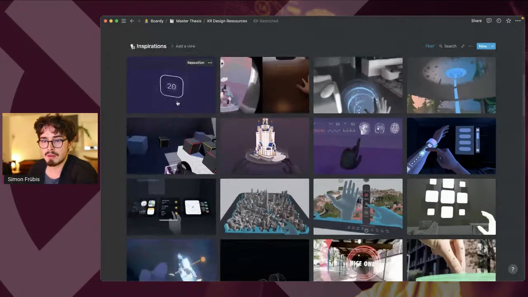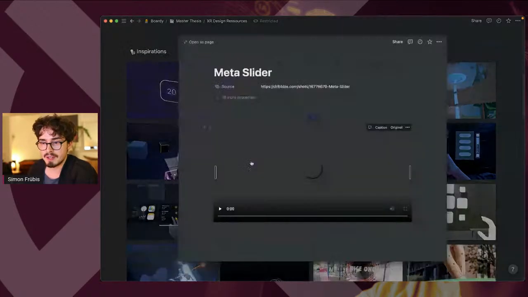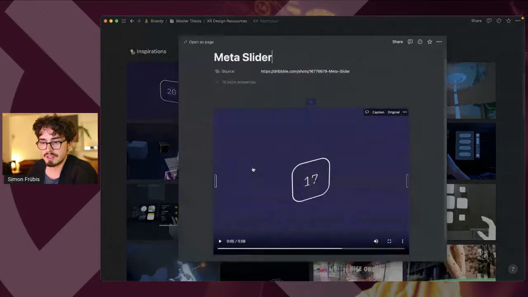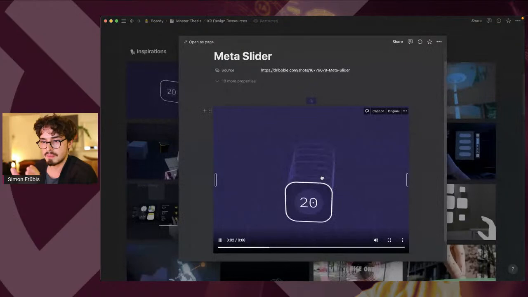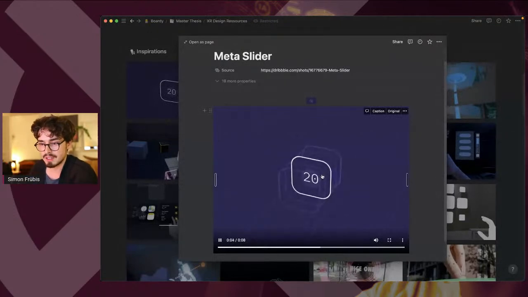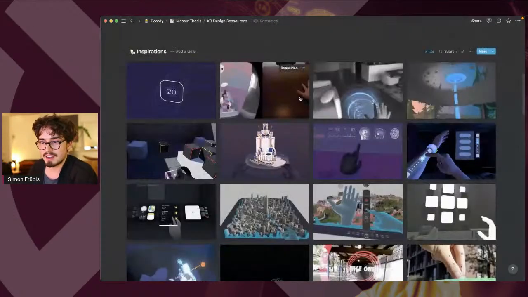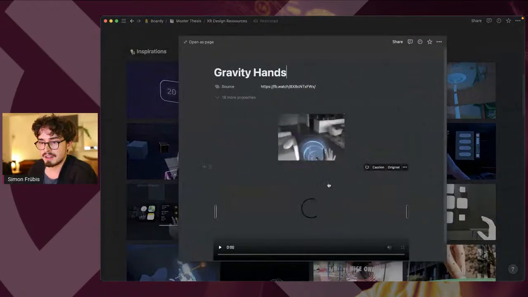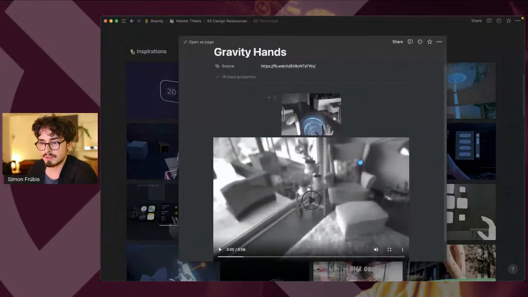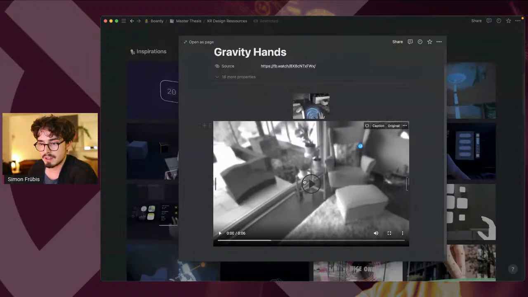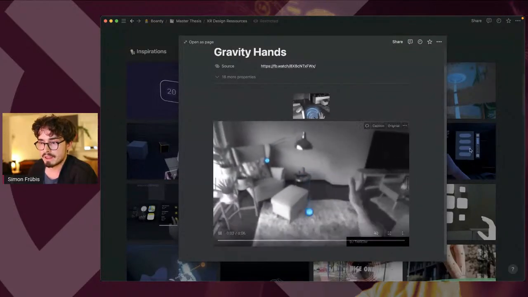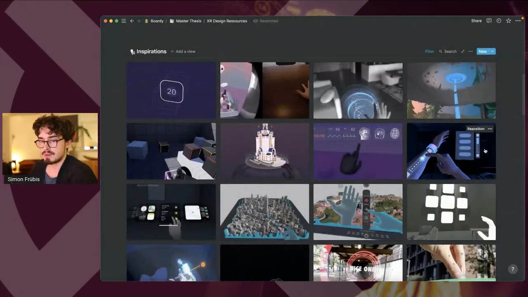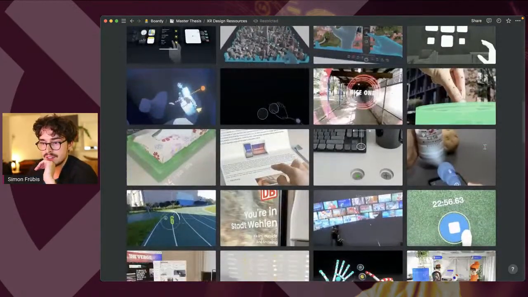And right here are, for example, some interaction inspirations. I add them always as thumbnail and then as video in the file. And yeah, right, just to give you a brief insight. Number 9. Here's an example of a throw. Yeah, and you get access to all this inspo board later.